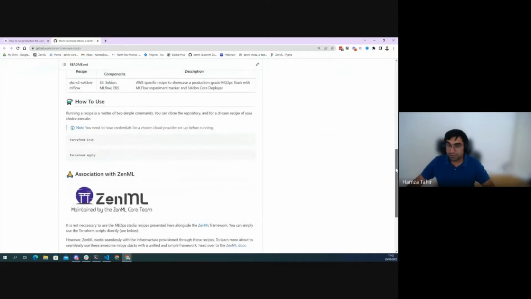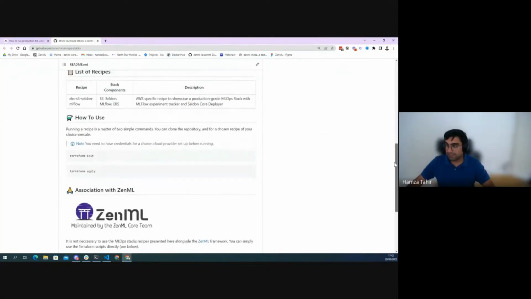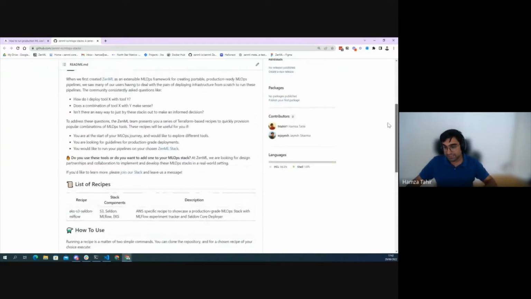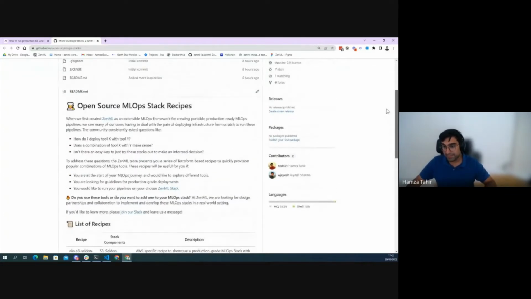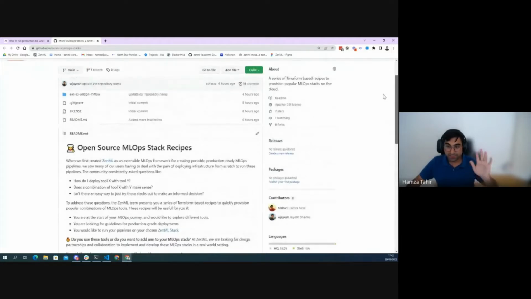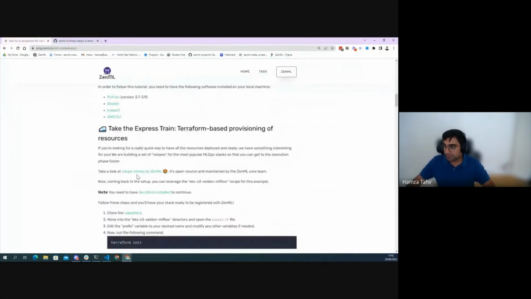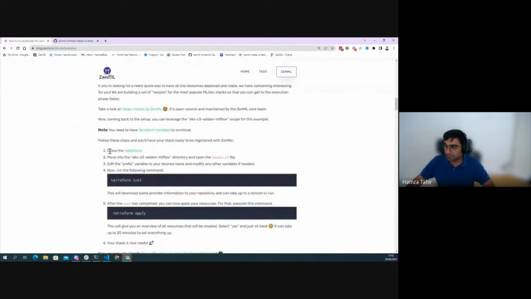It's a bunch of Terraform scripts that quickly provision all the infrastructure you need for the example that we're going to see today. So it does the container registry, the S3 artifact store, the ML metadata store and all those things. So yeah, that's what I used before coming on. All you have to do is clone the repository, go into this folder, edit a few things for your configuration, then do Terraform init and Terraform apply.